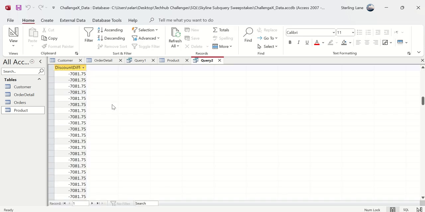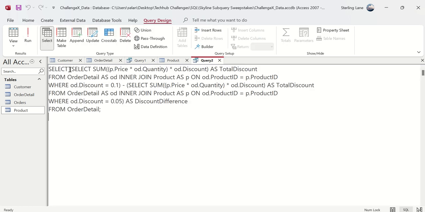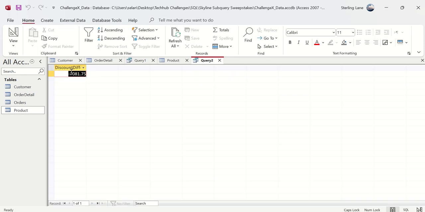So now look at all this. We've got tons of different options here. These all say the same thing. He's only wanting one number here. So what's the easiest way to fix this? Adding a distinct here. And then we can run it one more time. And now we can see there's a negative number.